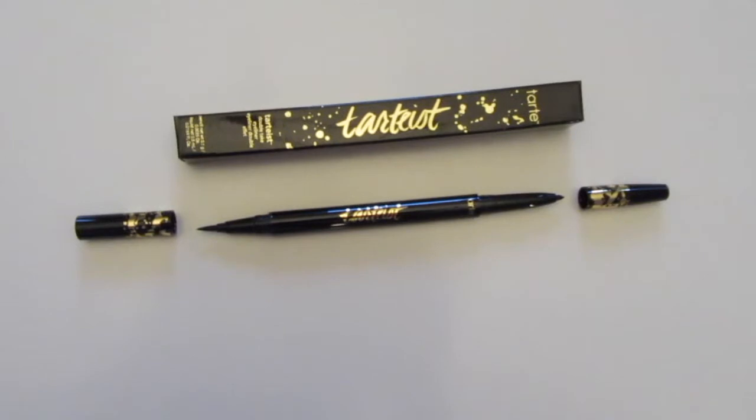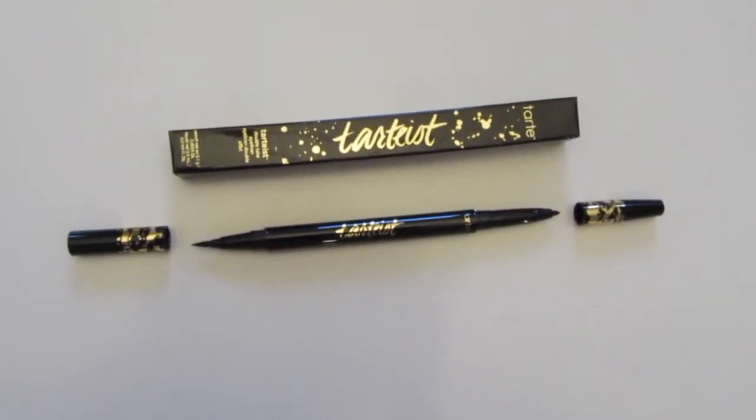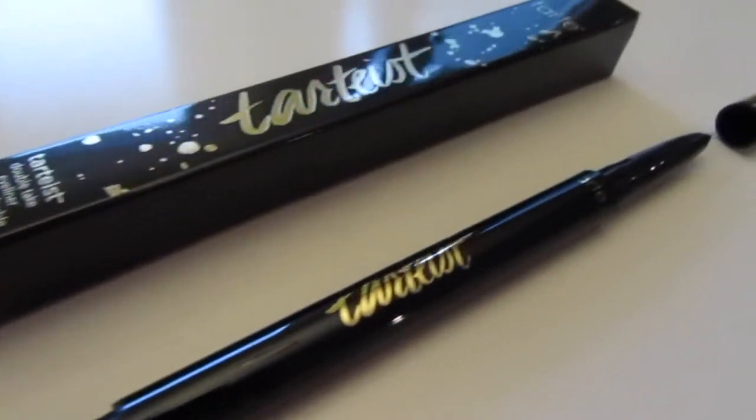Then I remembered when I was in there that I needed a new eyeliner. I wanted to try Tarte because I seem to do well with those. I've been getting really sensitive around my eye area, so certain mascaras and eyeliners have been irritating me and making my eyes itch and water. I figured I'd give Tarte a try since they're more towards the natural side of makeup. This one is really cool because it's double-sided — a felt tip liner on one end and a pencil liner on the other, and it rolls up. I just got it in black.